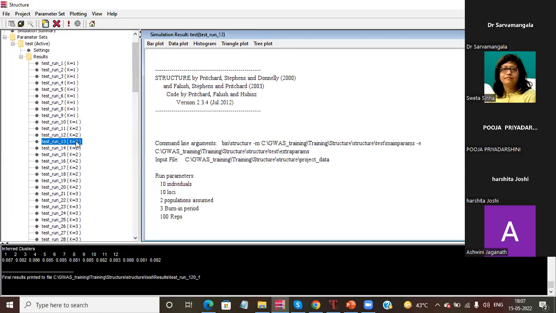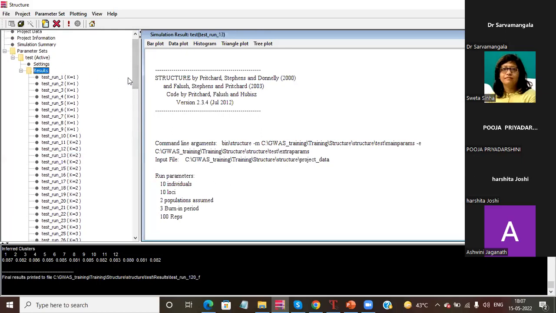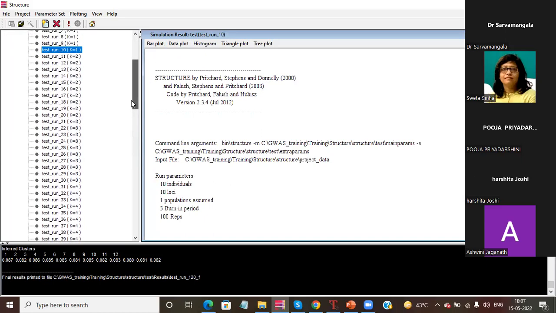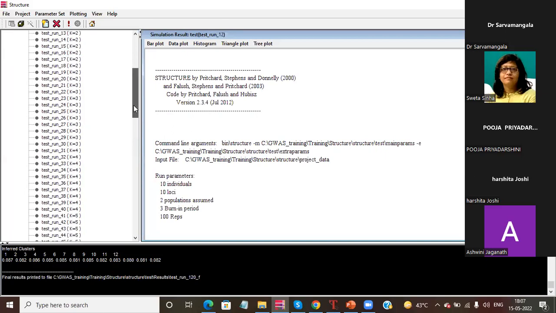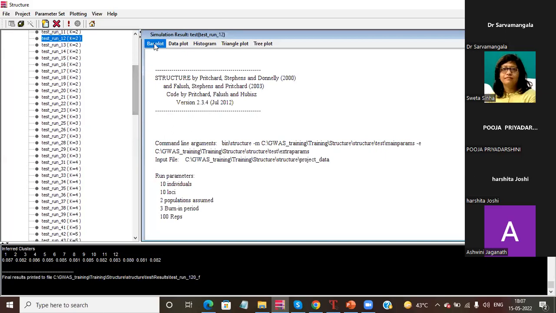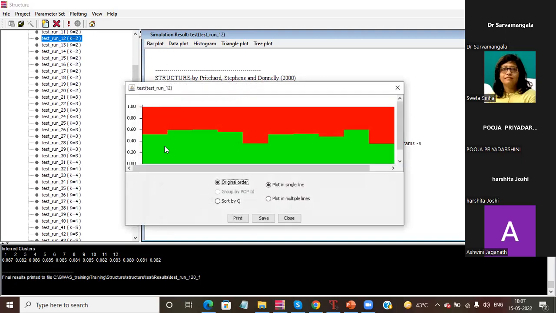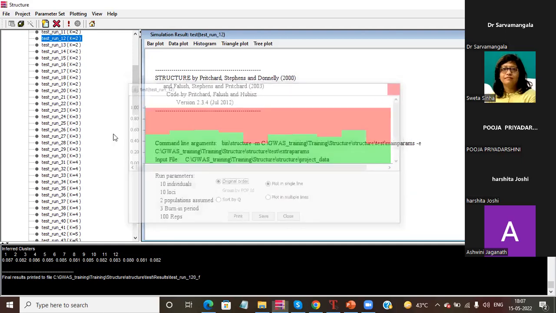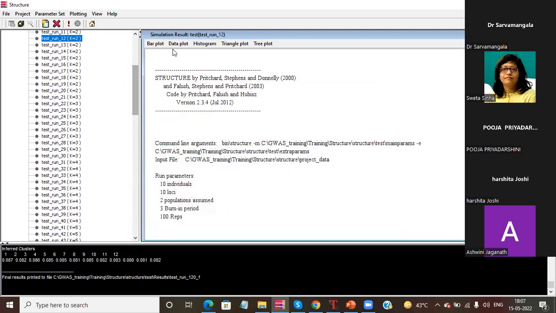So if you want to check, this is the result which I got after running. If you want to see the result at K2, K1 we will not take, because K1 is the state when there is no subpopulation. At least one subpopulation we will consider to have. So the result shows that your original population is divided into 2, and you can also get the FST and alpha values here.